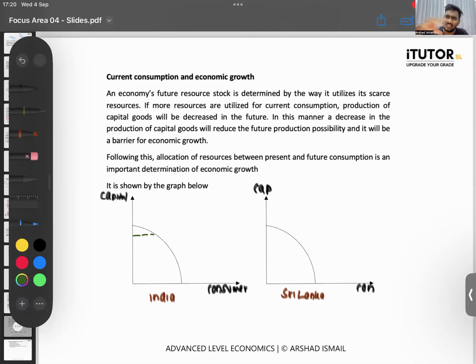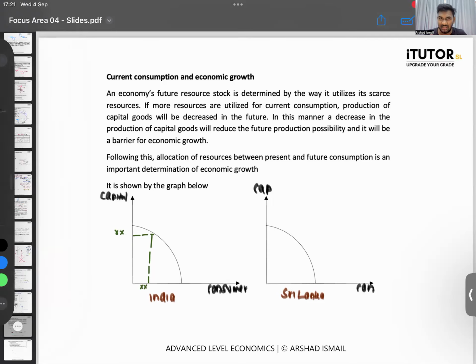So how do you connect that with our econ stuff? What is India doing right now? They are producing a lot of capital goods. What are capital goods? Capital goods are goods used to produce more. For example, this metro, machinery, buildings, equipment, those are called capital goods. They're producing these rail services, everything, and they are not producing much consumer goods.